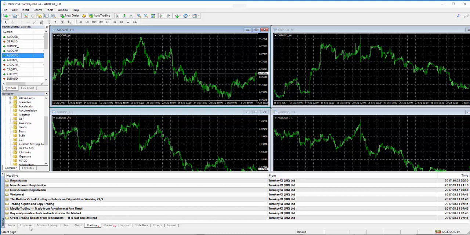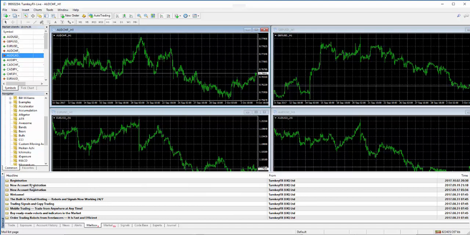The terminal window has a lot of tabs going across the bottom, and it generally will open up to the one that says mailbox, and it will tell you that you just registered a new account and stuff like that, welcome, everything like that. We really could care less about reading any of these messages.